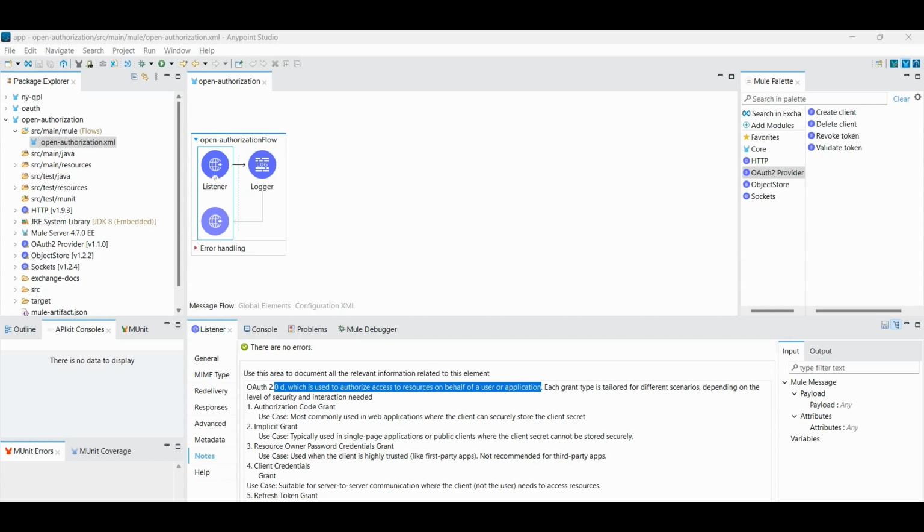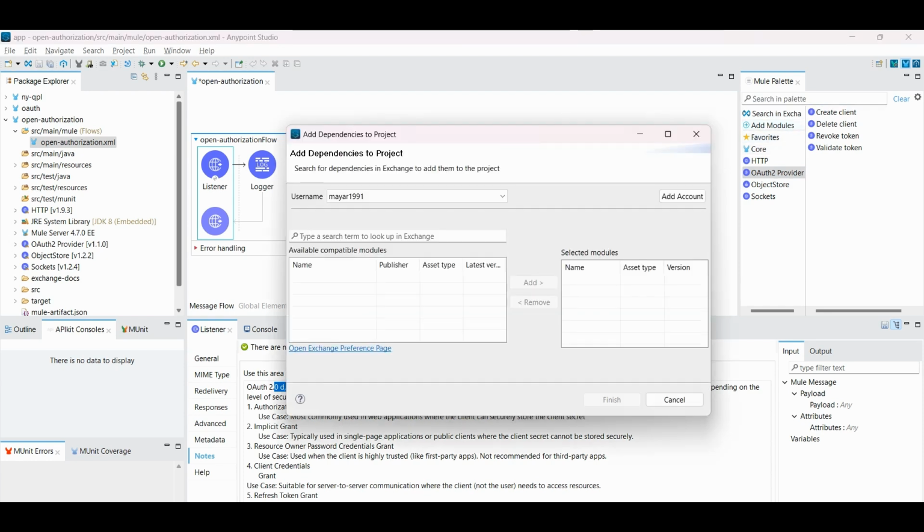I'm Ahmed Lamayar. In this video I'm going to show you how to use open authorization in your API. So first things first, what are the requirements for this one? We need to have the open authorization connection. Just click on the search button and look for it, making sure you're logged in. Look for the OAuth.